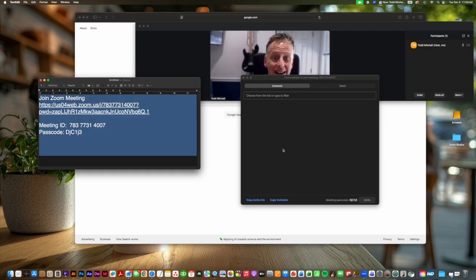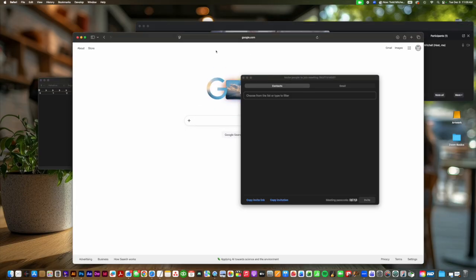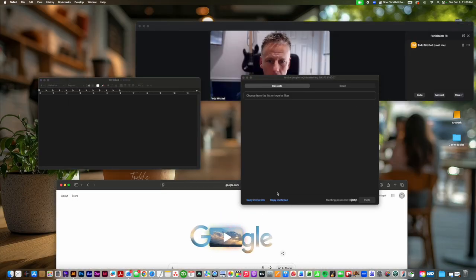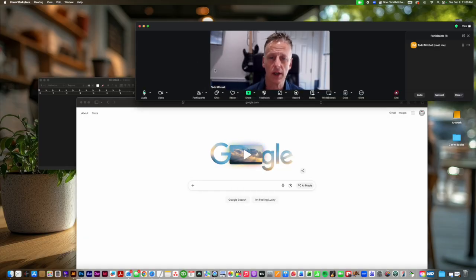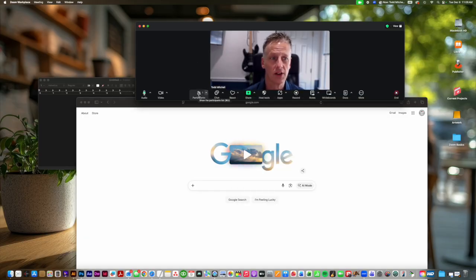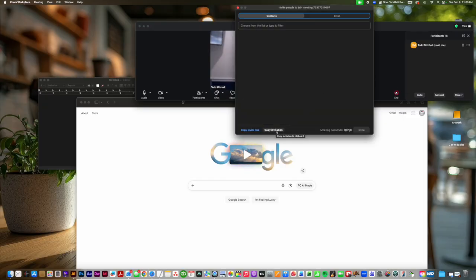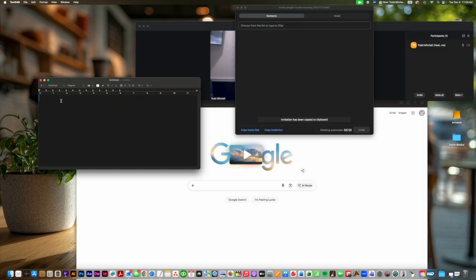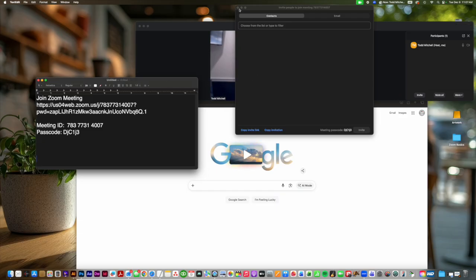So let me repeat that for you, just so you fully understand it. Here, I can close this. Let me move this down. Okay, so you're in Zoom, you start the meeting, and you want to invite somebody. You go to participants, you invite them, you click copy invitation, and you paste it and send it to them by email or text or whatever. That's how you invite somebody, and that's how you get somebody to join your Zoom call.